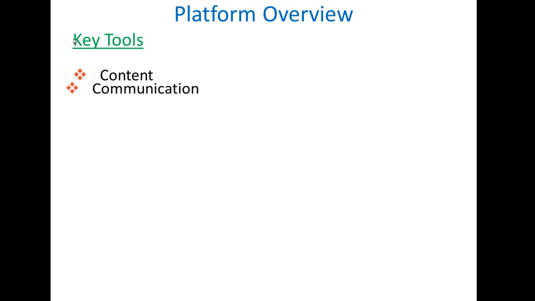After that, we shall look at the communication tool. This tool makes it very easy for us to communicate with students and parents, either all the students in the class or even just a small subset of those students if I want. And I can communicate with them either via email or SMS, and all this can be done just within a few clicks. Then we shall move on to the assignment tools.